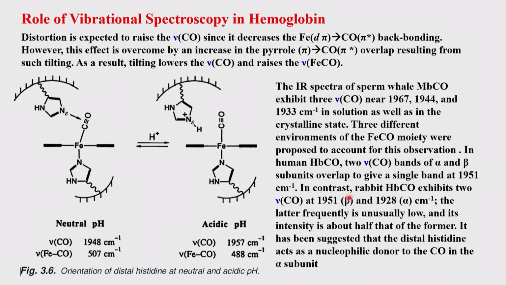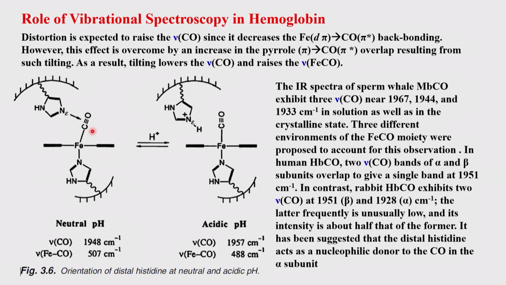This slide shows hemoglobin where carbon monoxide is bound, in 2 situations: the neutral and the acidic. The neutral is more like basic as compared to the acidic. In the neutral, this imidazole is not protonated, but in the acidic, the imidazole is protonated. This imidazole is called the distal, and this imidazole is called the proximal. This is well known if you have studied hemoglobin, and I cannot go into more details. Now, structurally there is a difference.